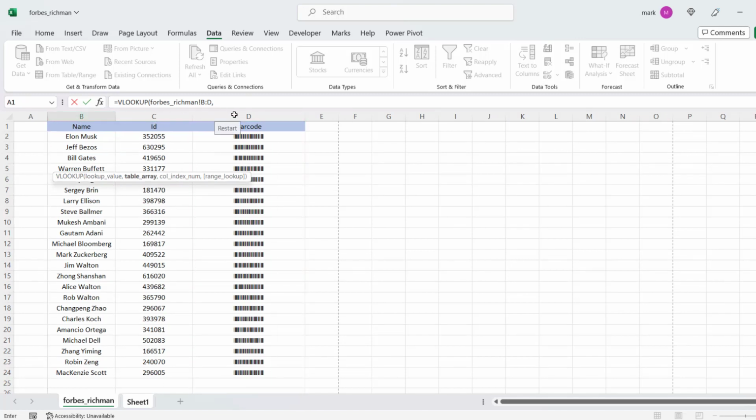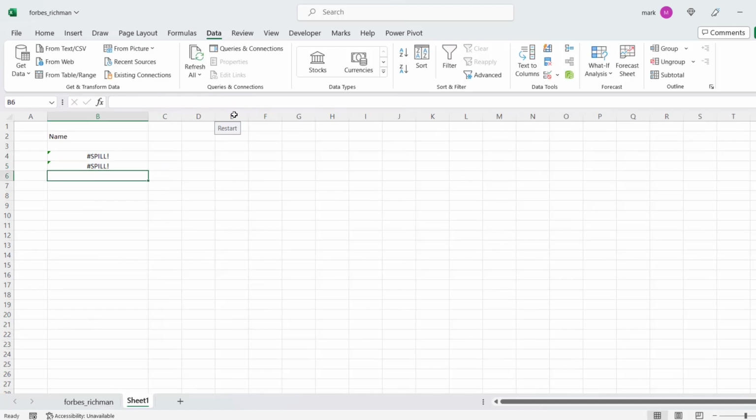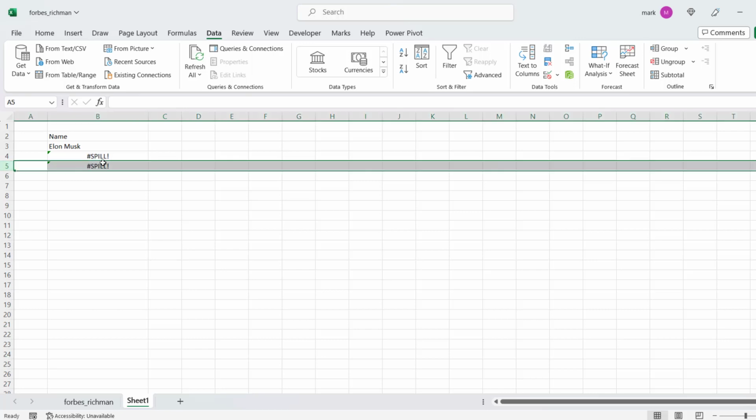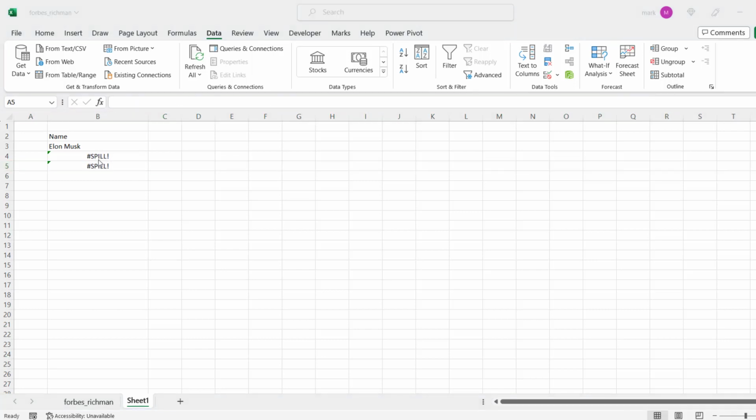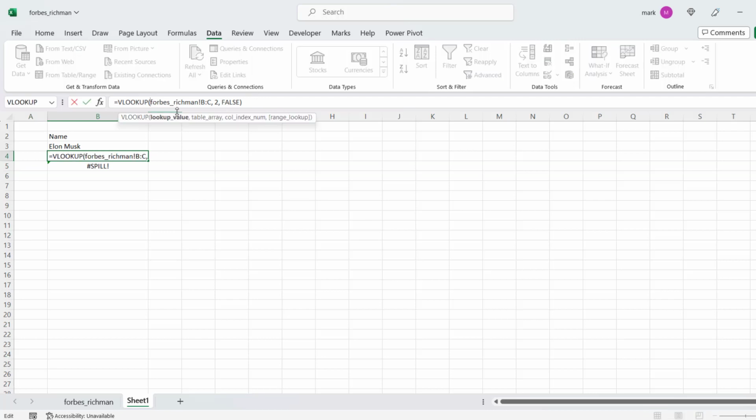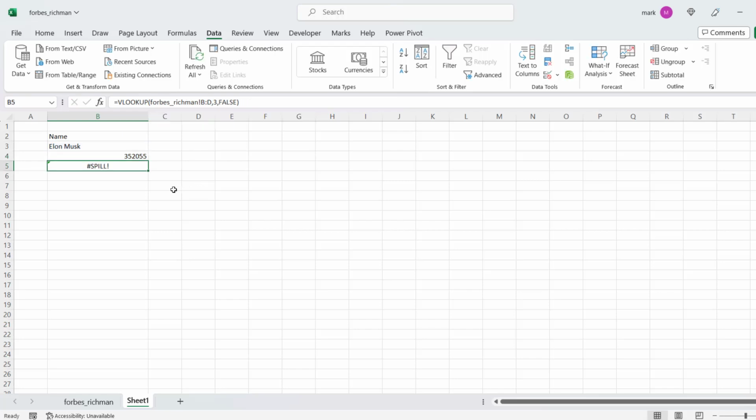So using the VLOOKUPs there, we can see that we've got 2 spills there, but we have the basics of what we want, so we can select the person's name, and then we're just going to fix these now just so that it kind of brings back the information for us. And just looking at this, it's missed off the value at the beginning, so the lookup value, so we can just add that in, and we can see that we have the ID part of it there, and again it's just missed off that part.